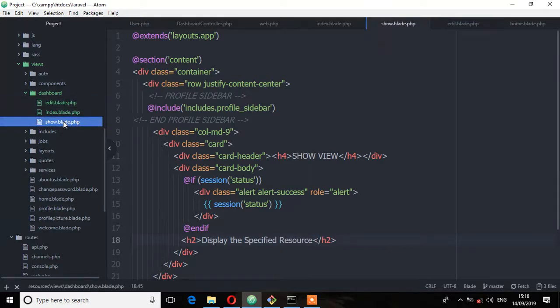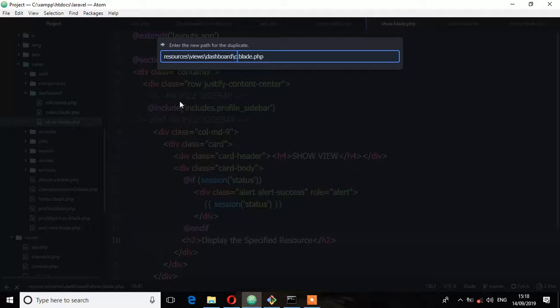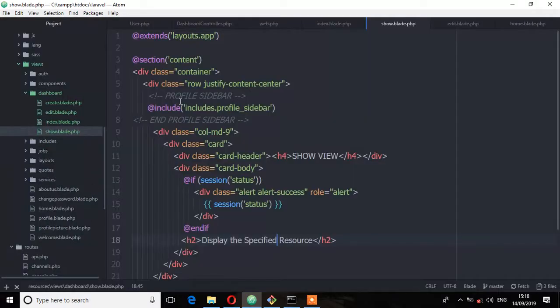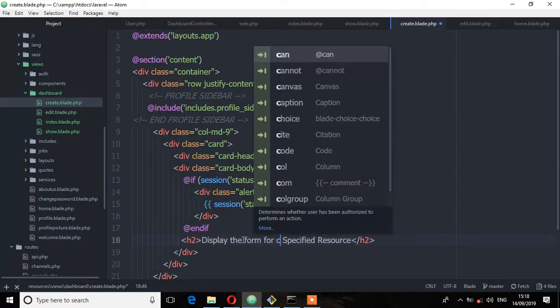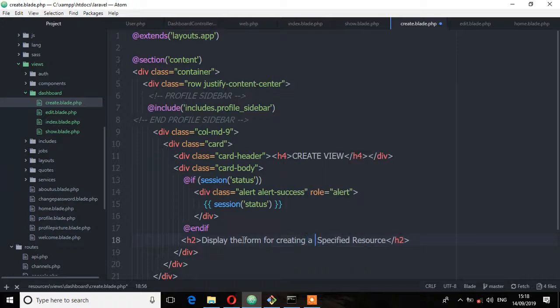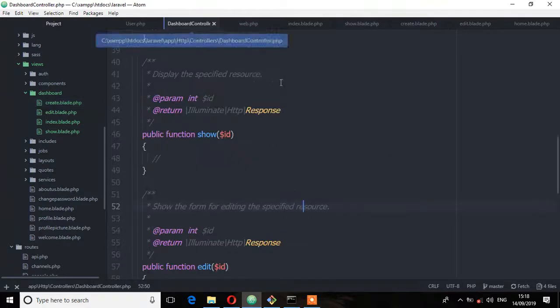So duplicate, so display the form for a new resource. So remember, the create view will have the form for creating a new resource. So save everything and let's go to the dashboard controller.